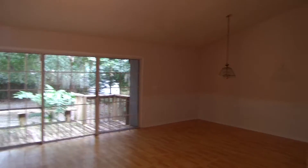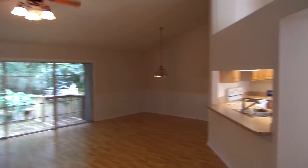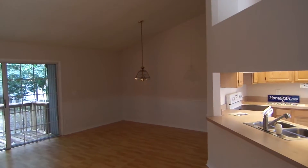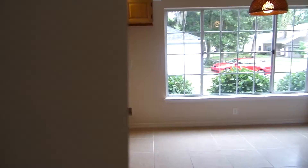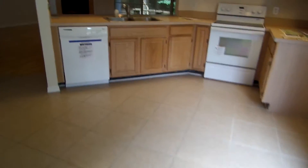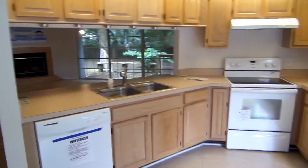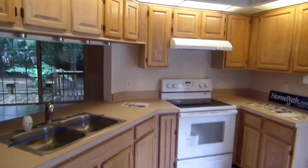Some of the outlets — actually all the outlets in the living room and the light switches have already been replaced. The ceiling fan needs to be dropped down about a foot or two, and we may be replacing it with a nicer fan. A new light going in over there. The kitchen is where we're going to spend the most of our money — obviously new granite, new appliances, we just need a nice new refrigerator. The tile's been redone in here, similar to what the foyer tile is going to look like. New sink, new faucet, and we're not sure if we're going to restain, replace, or paint the cabinets, but it'll look totally different — of course a backsplash will be installed.